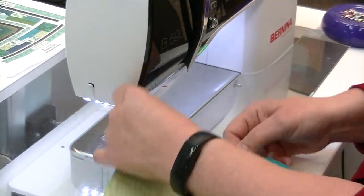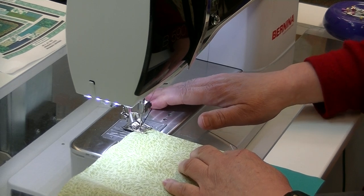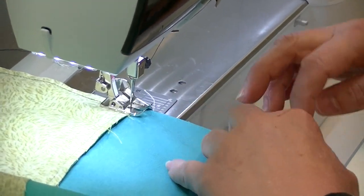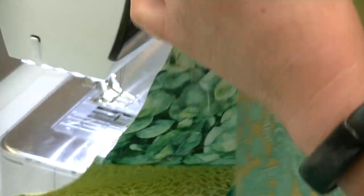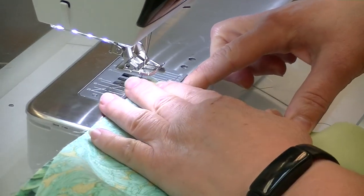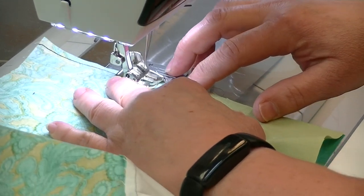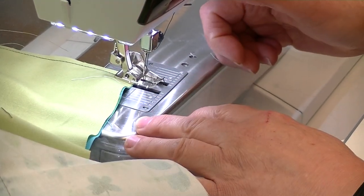Now, on a border quilt like this, those corners don't have to line up perfectly — you could quilt-tack them totally. I know myself well enough that if I was off a little bit on this one I wouldn't freak out about it. But on a star, I want those points to be perfect — and I'd agree with you on that. Those seams are nestled together because we pressed them towards the large rectangle. When we get this off the machine we're going to press towards the darker fabric. It really doesn't matter which direction because it's not going to line up with another seam.